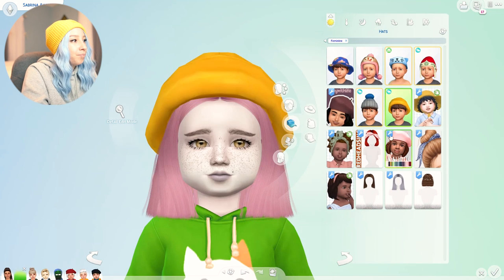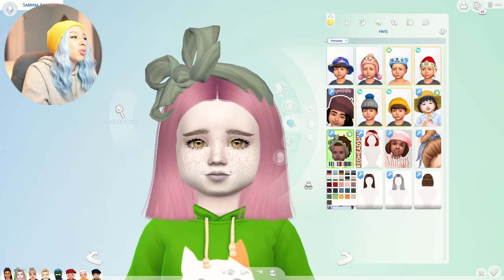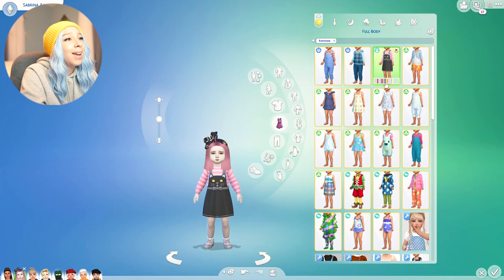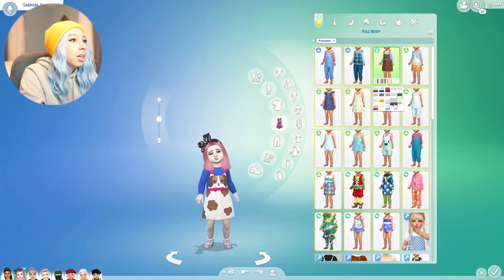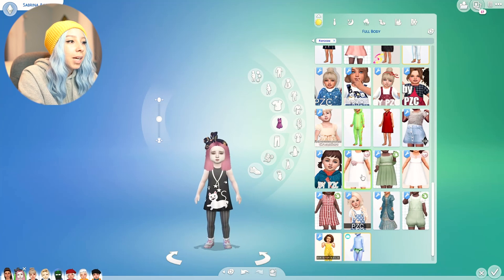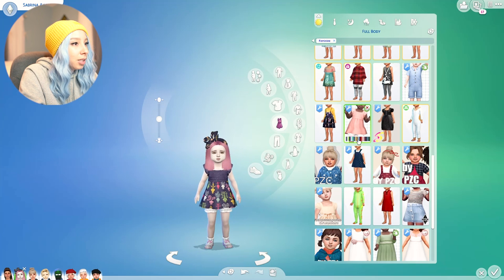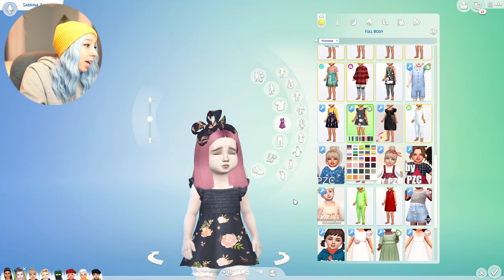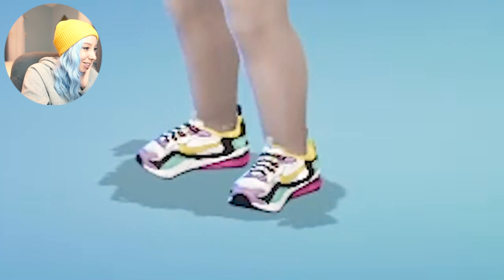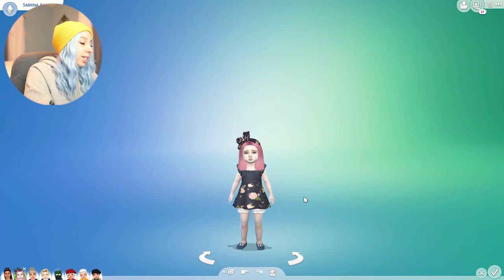Let's see — should we do one of these hats again? I'm so obsessed with these. Okay, let's see what we can put her in — definitely a full body outfit. What about the cute black cat dress? This is really cute too. Oh, this matches the headband! That's so cute. Let's do this one. Look, I got some Nikes for my toddlers — aren't they cute? I think this is good. I think she's super adorable. I love that she got this gray skin tone — it's something different. And I love that we were able to give her pink hair.